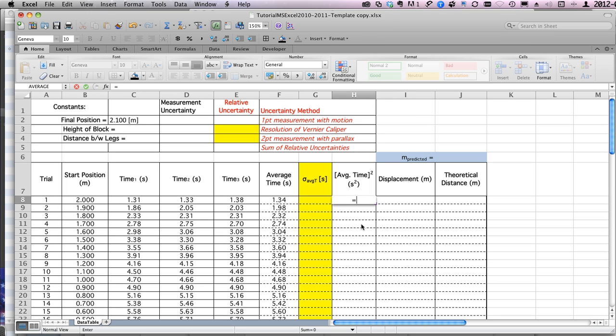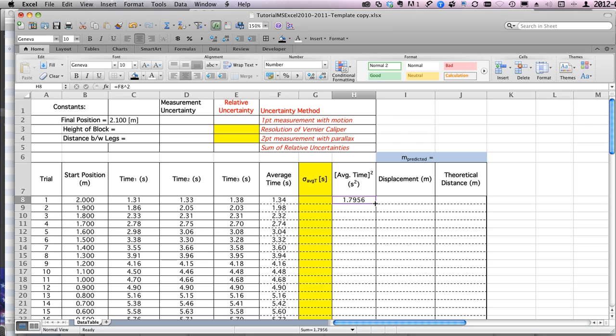So we're going to start with equals. And we simply click on the average, Shift 2, and squared. By the way, I should mention, if you haven't done this yet, you should probably pause the video and recreate all the steps that I just did. After I show a new function or a new concept, pause the video, perform the steps. Please do not watch the whole video and then try to do everything from memory. Just do it step by step.